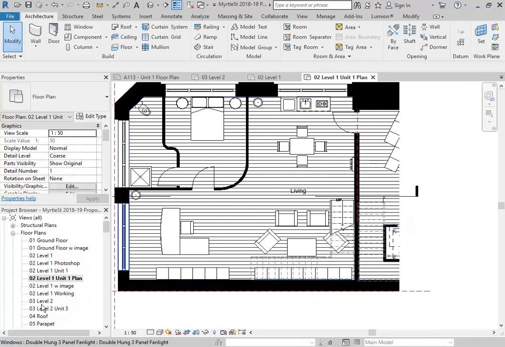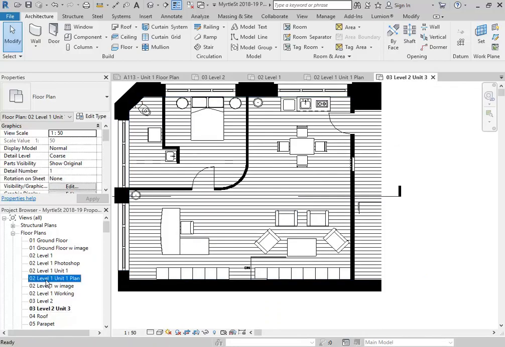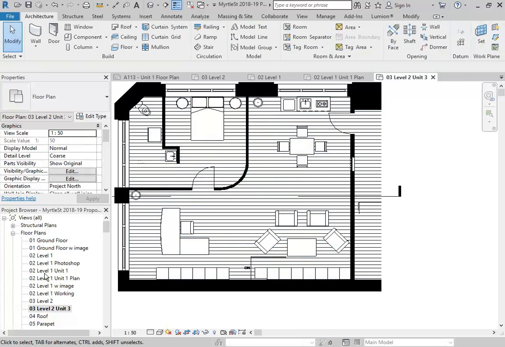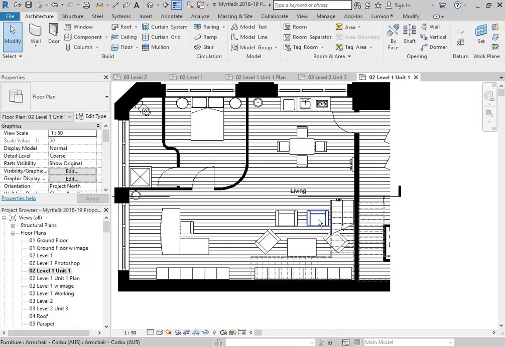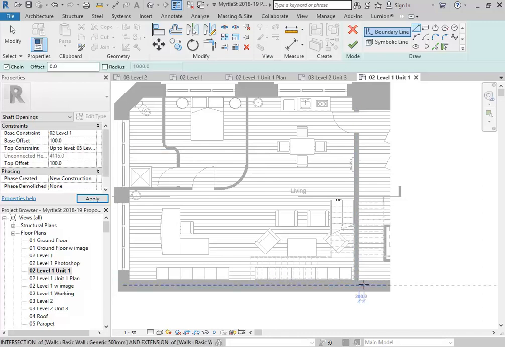Right, so now I'll just quickly show you the floor above. And at the moment it's simply identical. I haven't done a two-storey unit, but I'm going to change this so it is a two-storey unit. And so I'm going to edit my floor, and there are actually a couple of options here. So you probably all have an idea about this. You can edit the floor and change the shape of it, or you can put a shaft in. So I'm just going to do a shaft, and then make sure the base offset is above level 1, and then the top constraint I'll set to level 2, and then make the top offset 100 or something.